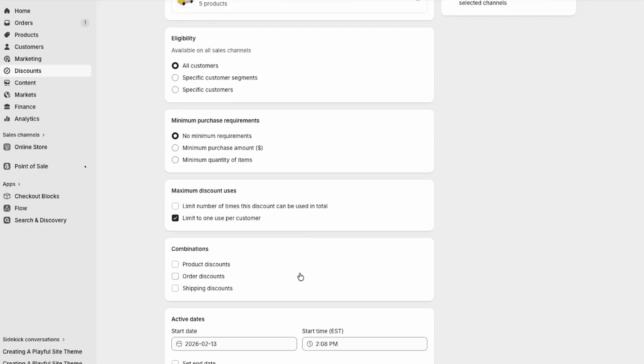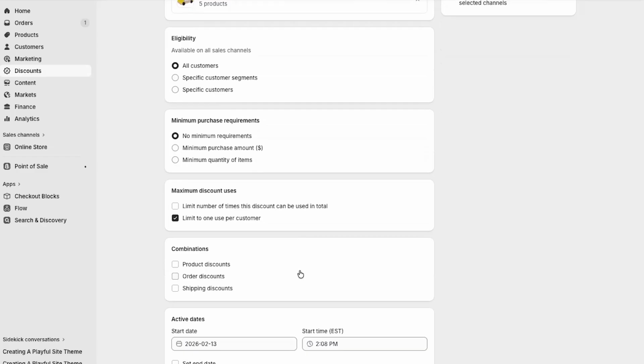So it's a basic setup. You have the combinations. These are the combinations that you're going to allow this particular discount to pair with any other discount. So if you have a product discount and another product discount, they end up combining two discounts, or an order discount, which is going to be the total cart.